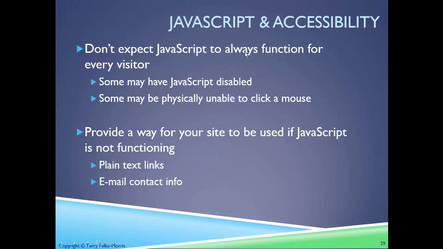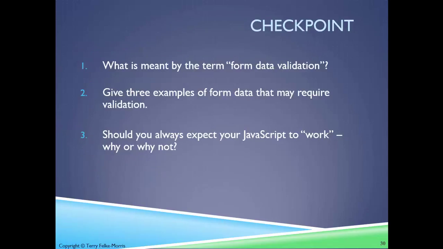All right, don't expect JavaScript to always function for every visitor. It's possible for a user to come in and disable JavaScript, in other words, turn it off. And as it says, some users might not be able to even do things like mouse clicks if they're sight impaired or if they have some kind of a disability. So you want to make sure to always provide a way for your site to be used even if JavaScript isn't functioning. It might be a little bit more literal type of way, not as intuitive, and it might look uglier, but you should always provide it.